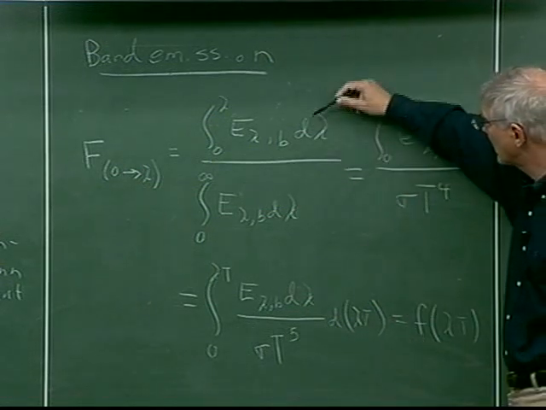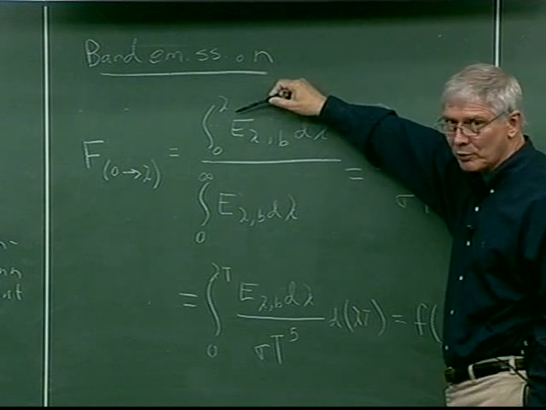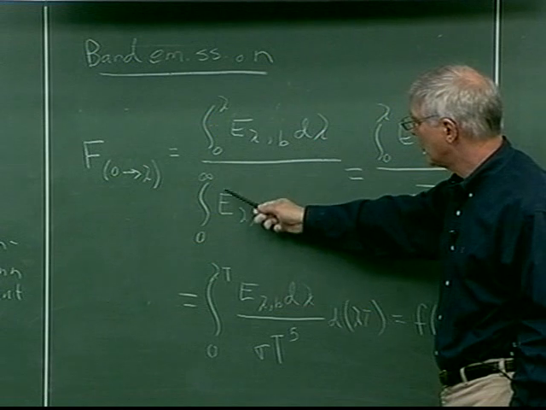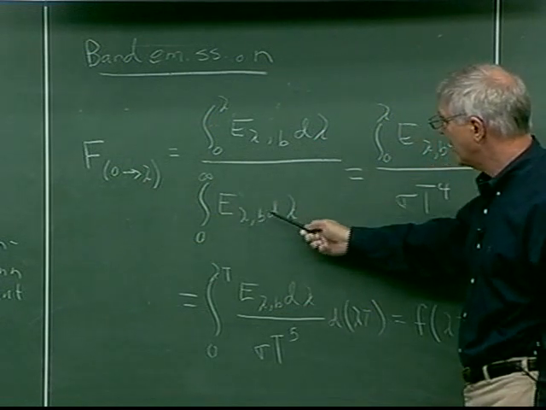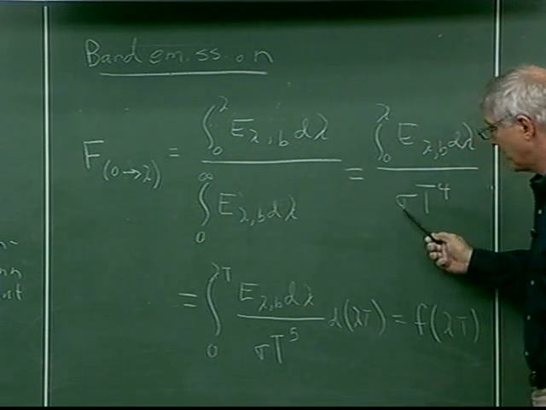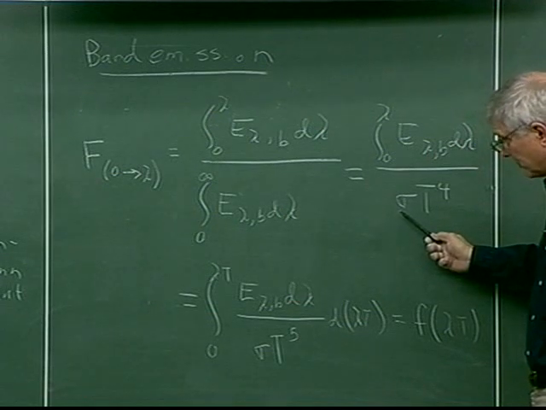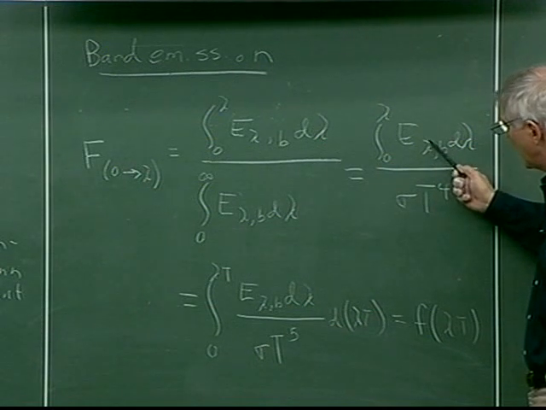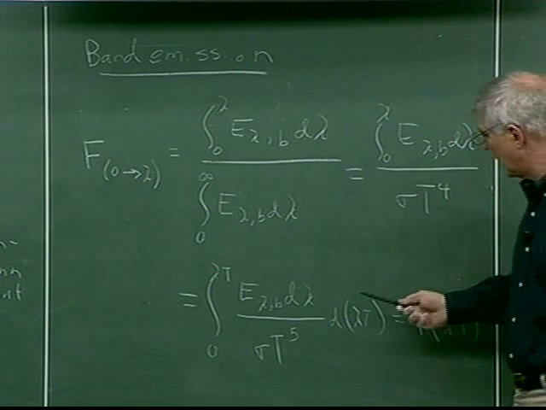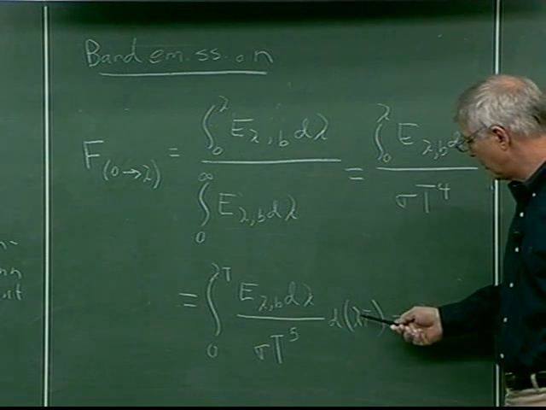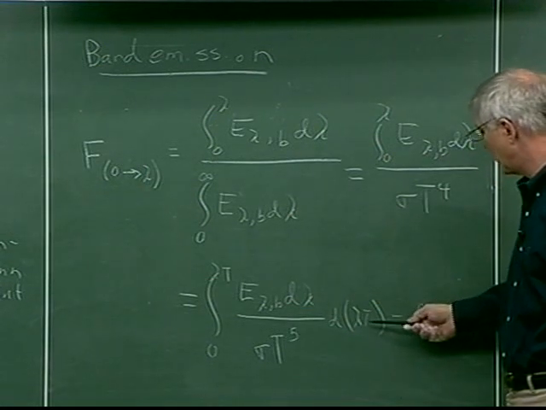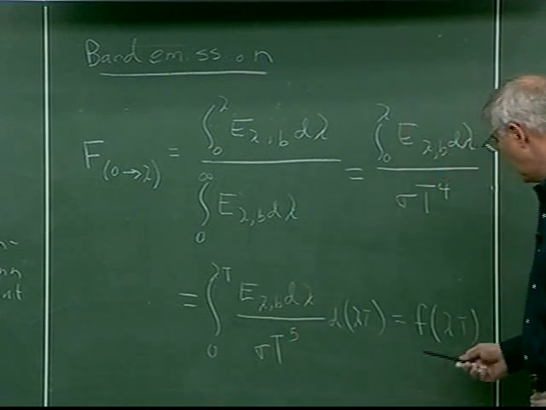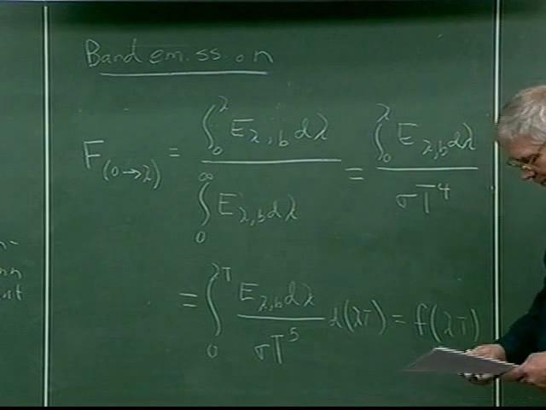we can determine this fraction by looking at the ratio of these two expressions right here. Here's our spectral emission from 0 to lambda, which would be the band that we're interested in, and then we divide that by the total spectral emission. Well, we've already integrated this, and we found that it was equal to sigma T to the 4th. So we put this in the denominator. Then we do a substitution so that instead of integrating over d lambda, we're integrating over lambda T, from 0 to lambda T, and we get some function of lambda T.